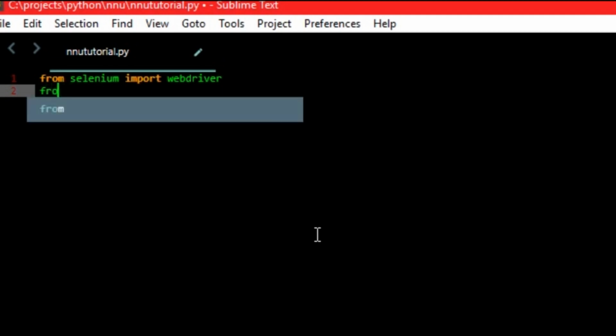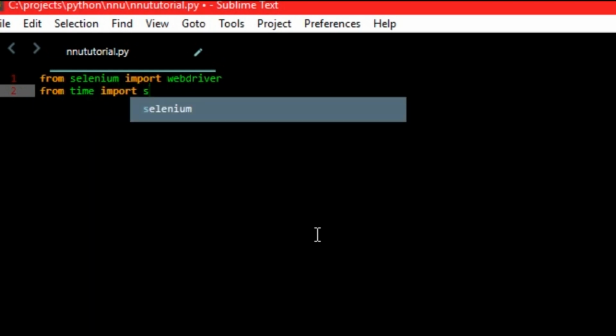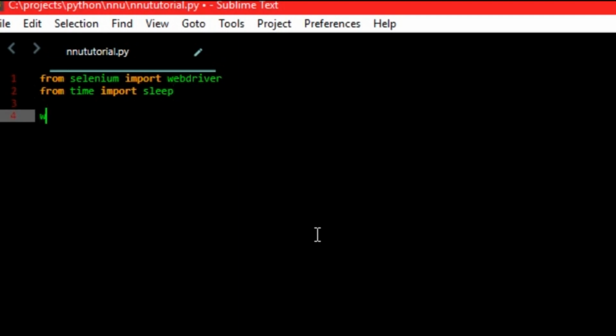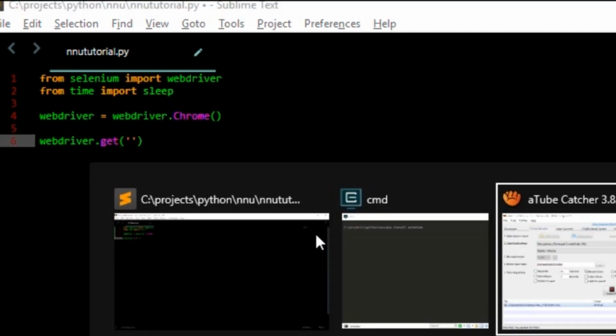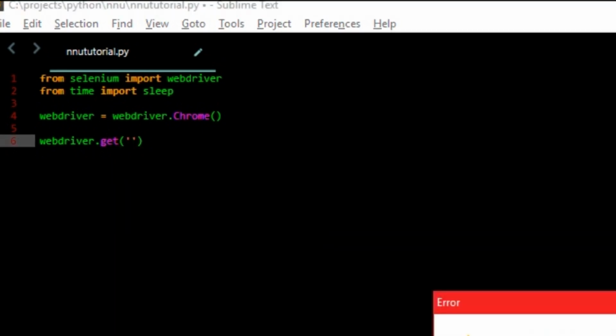So after installing all that, I imported everything to my text editor. Now I'm going to create a variable, webdriver. It's called webdriver.Chrome, and actually you can use Chrome or Firefox depending on the browser you are using. If you are using Firefox, you need to go and download Gecko driver. I'm going to be leaving instructions on how to set up Firefox, but I'm not going to be doing Firefox in this video. I'm only doing Chrome here, so sorry for Firefox.